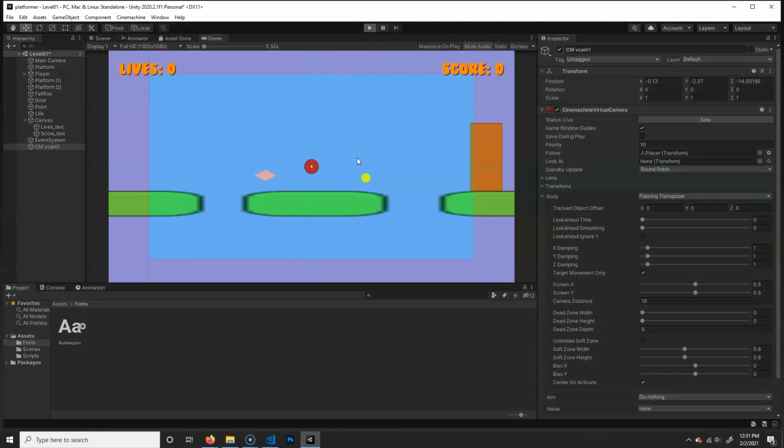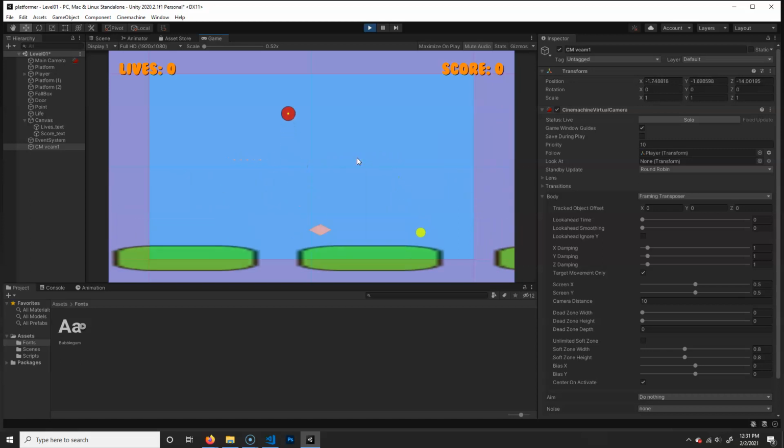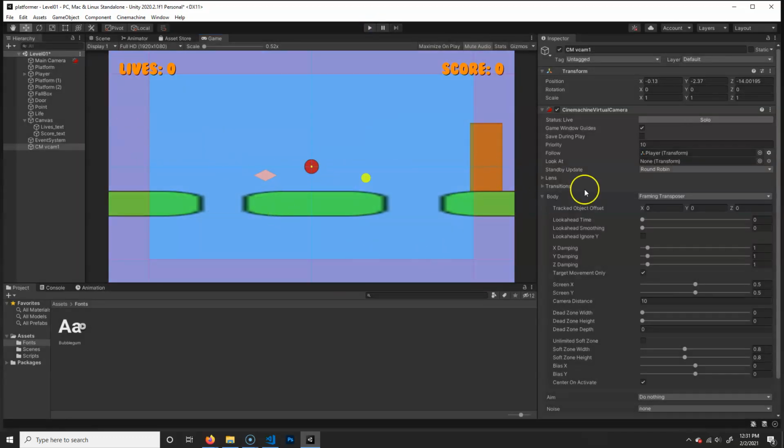And if I hit play, you'll see that now it follows our player. I got to work on that jump. Oh boy. There. Oh, it didn't go too far. Okay. It will follow us, but you'll notice that it's got a soft follow. Okay. Now, I got to adjust that.